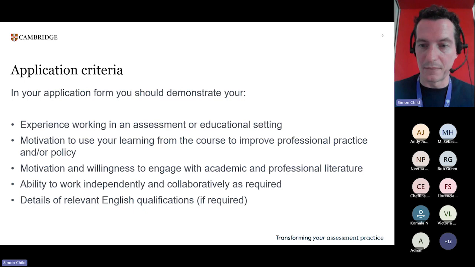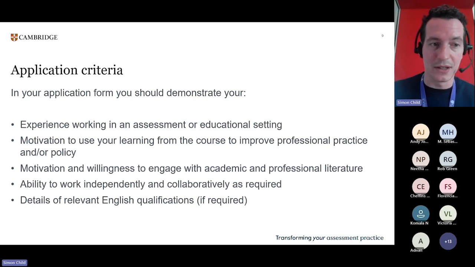For example, do you see the course helping you in your professional practice in the next 5 years? You also need to show a motivation and a willingness to engage with the academic literature. It is a master's level course where you'll be learning about quite complex assessment concepts, so we need to know that you're motivated to work independently on those topics and to engage with things like the forum as well. So demonstrate perhaps where you've done that before in any previous learning, and also what your specific interests are in educational assessment, to let us know that you're fully engaged with the premise of the course.